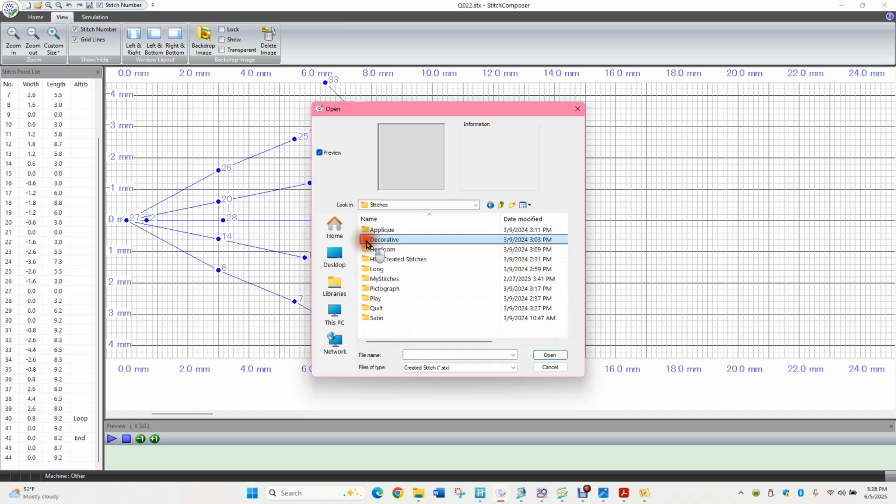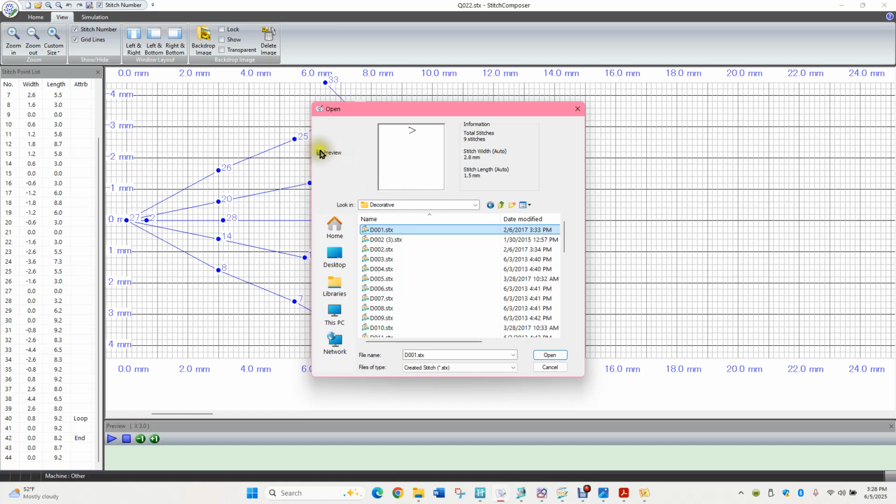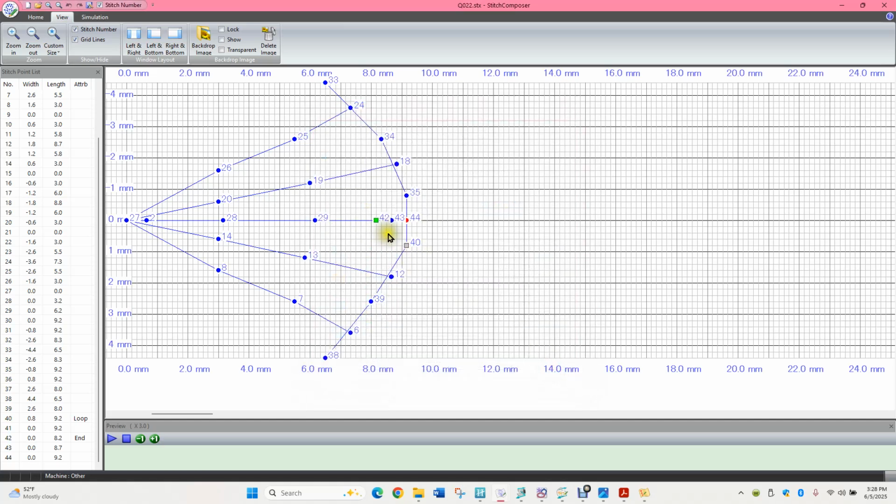So sometimes you just have to look around and turn on your preview screen, so that the preview button right here, make sure that's turned on so that as you're scrolling through these, you can see the stitches that are here. Look how many of them are here that you could open up, physically open, and alter them if you wanted to. Can be quite fun, and it's actually a good experiment. Just make sure that when you do this that you save them in a different folder and with a different name. Cancel. We're going to work on this one here.